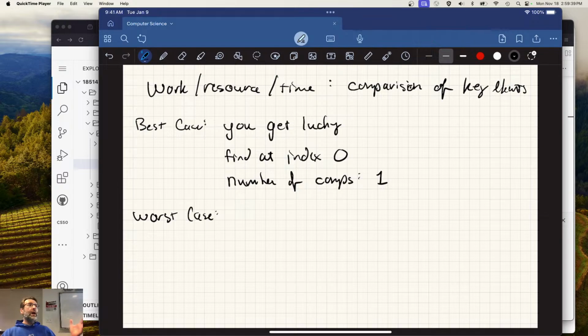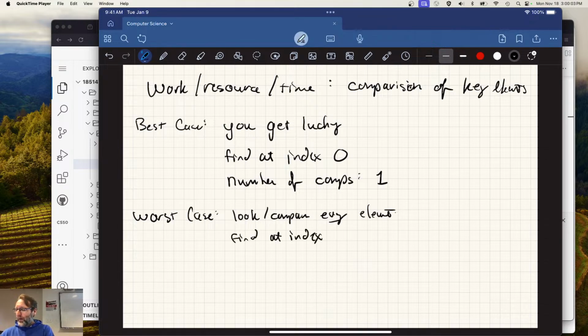If there are 1,000,000 elements in there, it's going to be 1,000,000. If there are 10 elements in there, it's going to be 10. Why, though? Look through every single one. Look or compare every element, in which case you find it at the last, so find at index n minus 1, or not found. Failure.